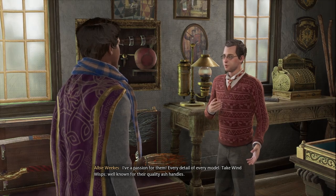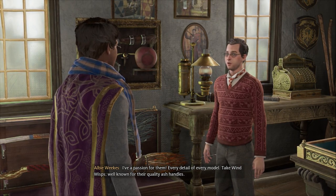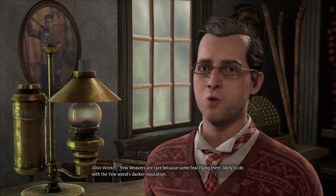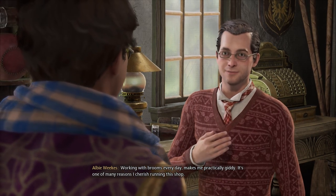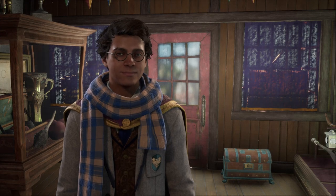I have a passion for them. Every detail of every model. Take Wind Wisps, well known for their quality ash handles. Yew weavers are rare because some fear flying them, likely to do with the yew wand's darker reputation. Then you add the Ember Dash, known for its handsome appearance. Working with brooms every day makes me practically giddy. It's one of many reasons I cherish running this shop.